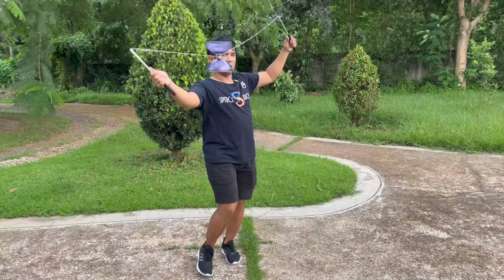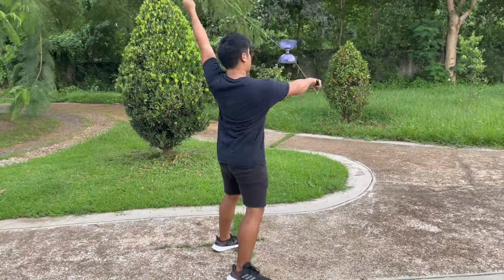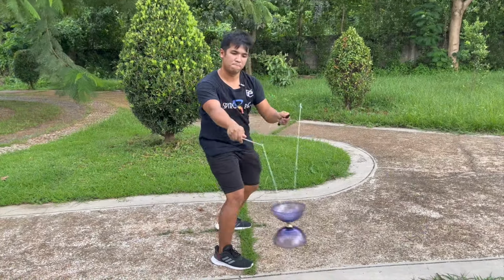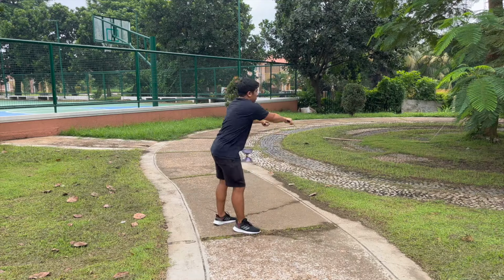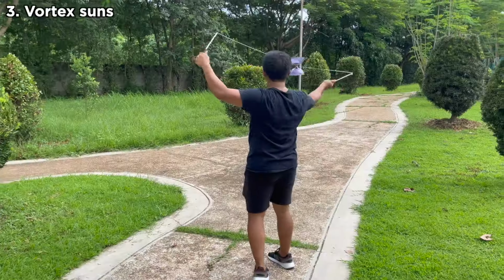After you stall and stop over, swing with enough force to your dominant side so that the Diabolo does not fall or tangle. Once it swings past your dominant shoulder, you can rewrap the Diabolo to accelerate again. Keep practicing this because it is the technique you will need to execute the rest of the Vertex tricks like Vortex Suns. The third trick is Vortex Suns.